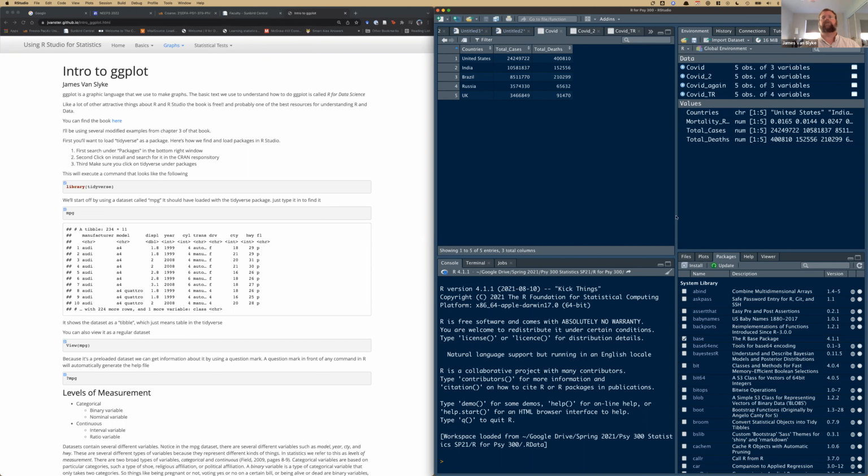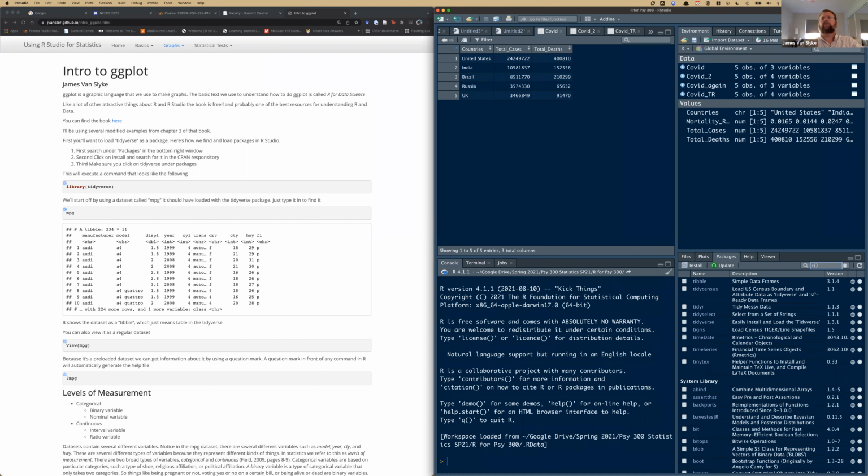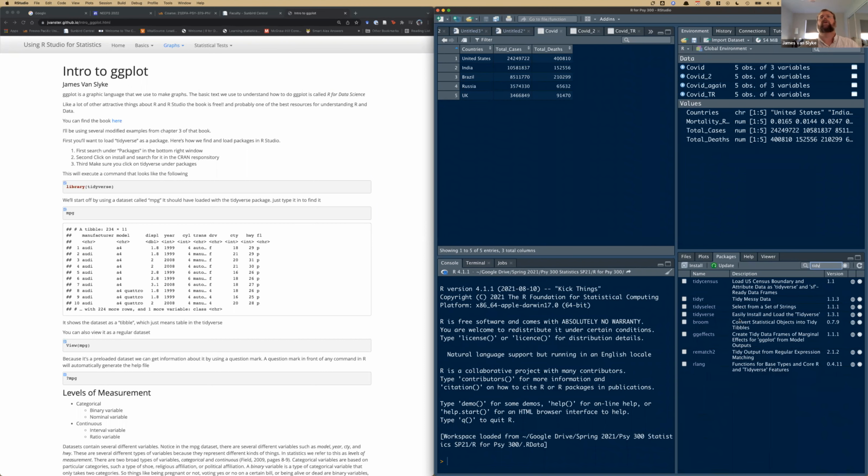Okay, so first off, let's go ahead and load tidyverse. You can either do it this way, clicking here and it'll load it.